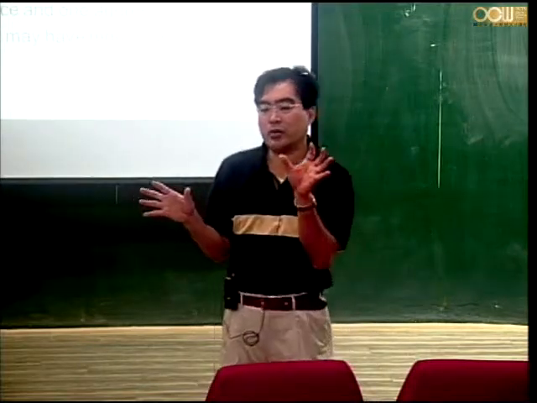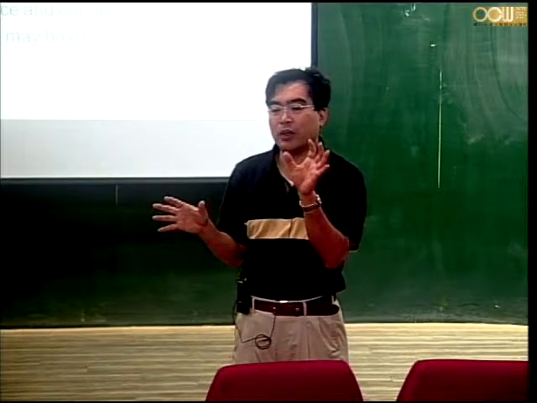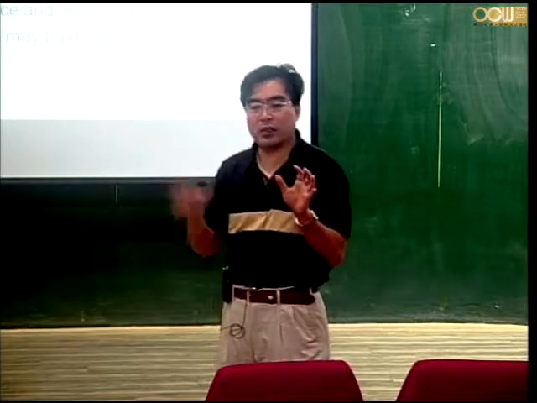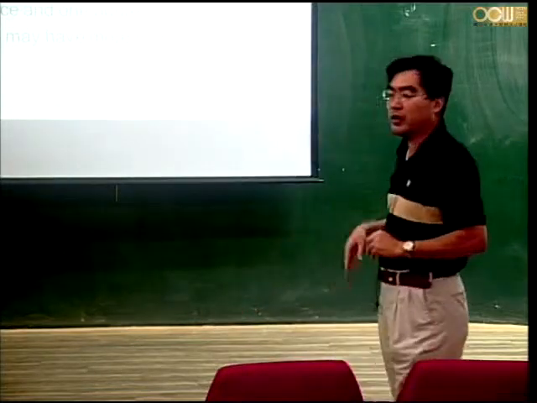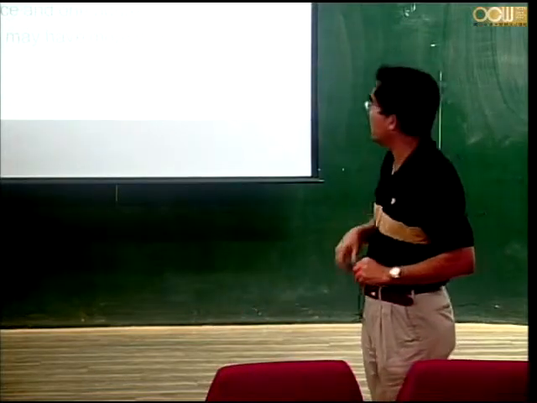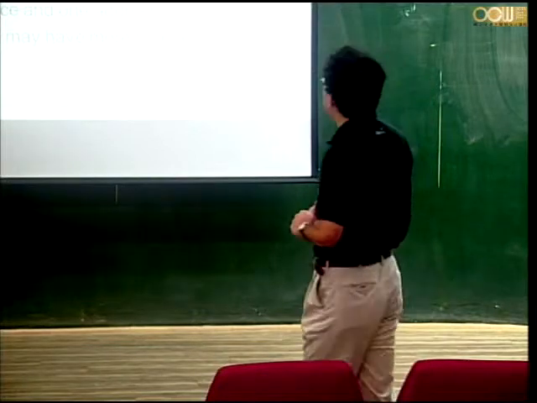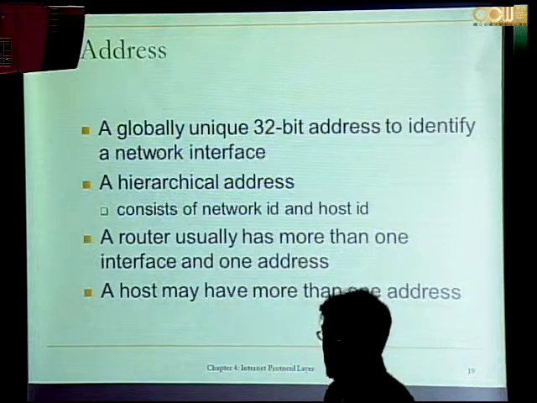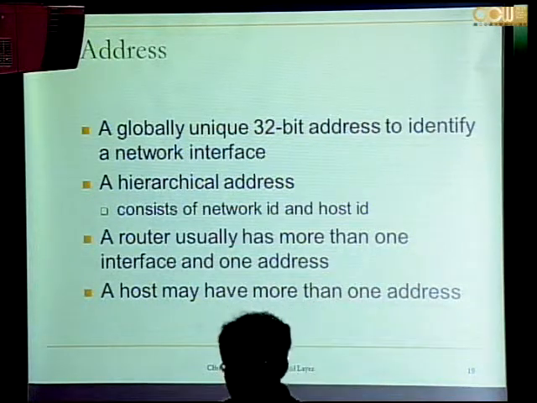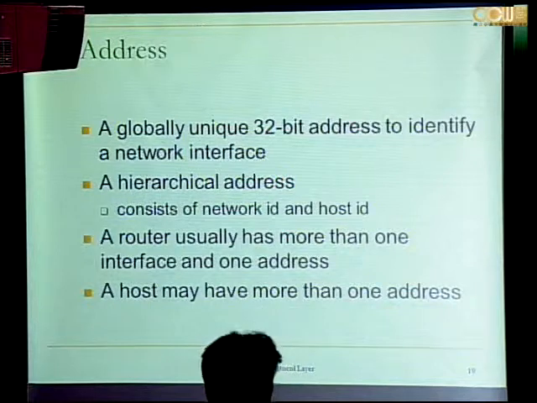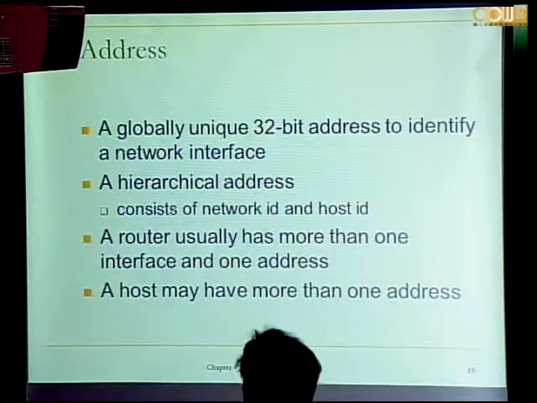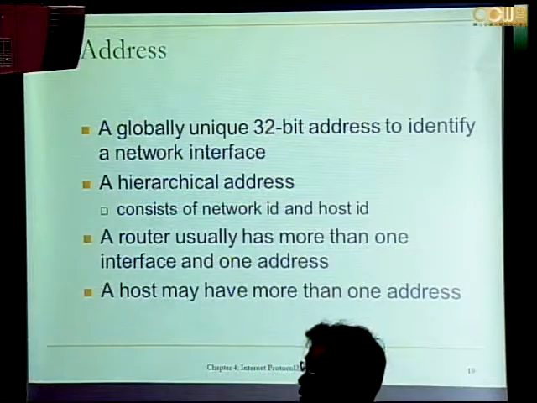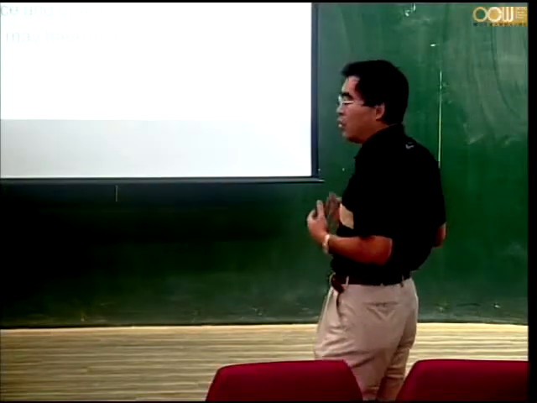And when it does routing, it only looks at the network part, the network address, the network number. It does not look at the host number. So that makes it more scalable, which we have just explained. You don't have to look at the entire address to handle so many addresses. You only handle the number of networks, not the number of hosts.